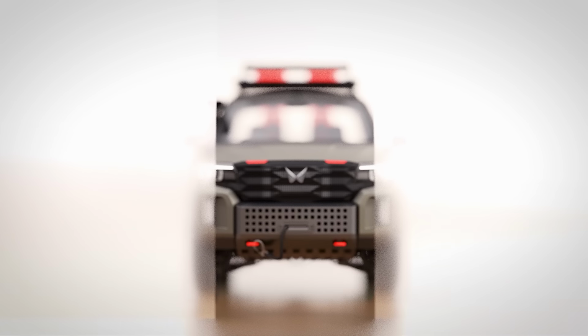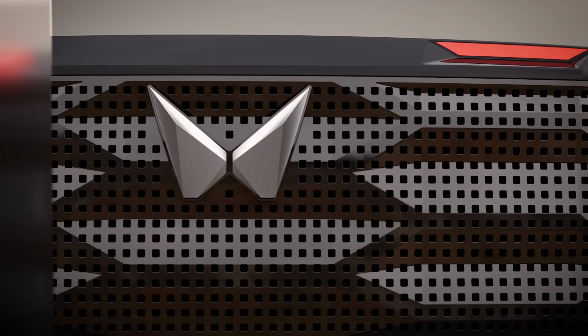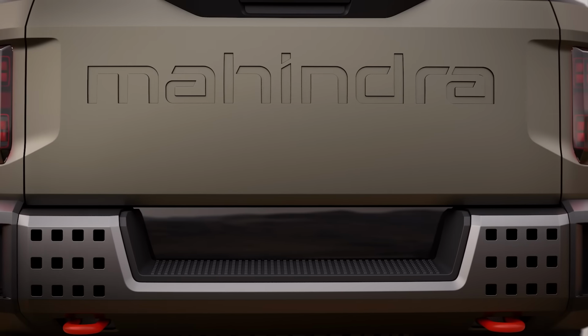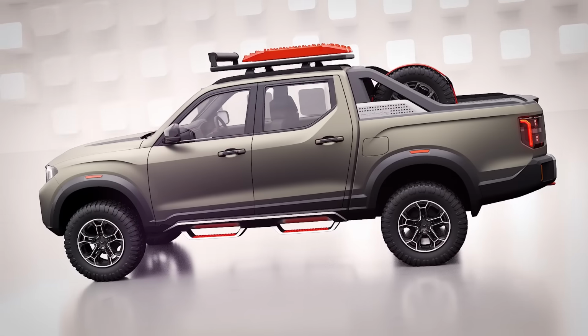And India is an important market for this pickup. Now, lifestyle pickups is not a big real market in India because obviously of the taxation structures, because of the cost. And if Mahindra can actually bring this at an attractive price, this will actually make a huge difference in terms of the lifestyle pickup segment in the country.